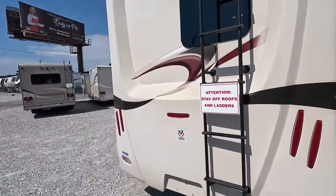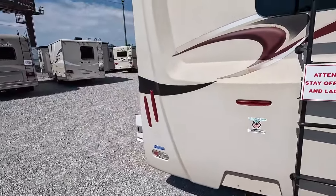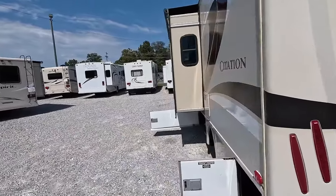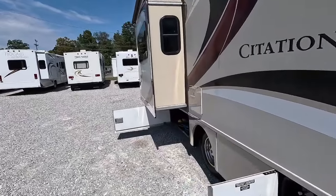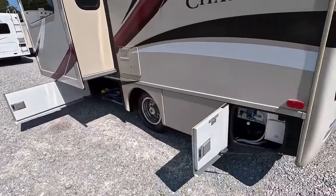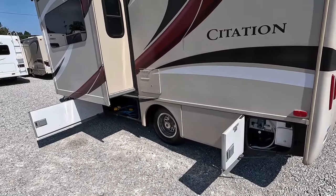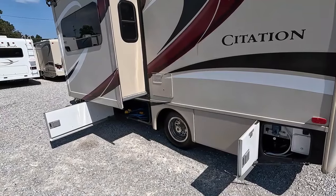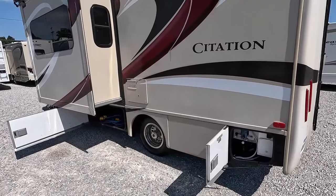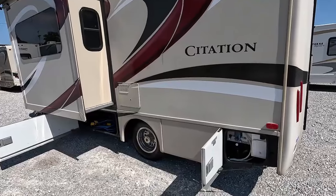Got the TPO roof system, does have a 5,000 pound tow capacity. The motor is a 3-liter Mercedes-Benz V6 turbo diesel motor, 188 horsepower, 325 pound feet of torque. Which doesn't really sound like that much, but will greatly surprise you going down the road. This little dude will fly, and we'll drive it later in the video. I may have to drive it and hold the camera myself because it is Saturday. I don't really have anybody freed up to do a test drive, but this is one of the few motorhomes that I can drive one-handed and film with the other and still do it comfortably.